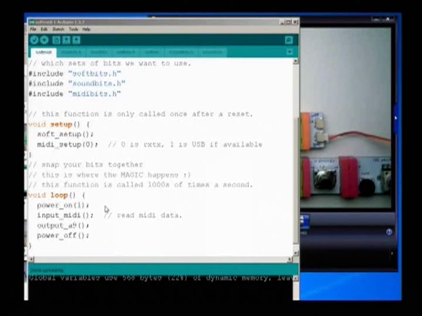And the bits we're going to use for this are, we power on, we do a MIDI input, we output on the A9 output. And this basically, remember, does the analog output on D9 using the pulse width modulation, and the switch into the analog mode, which adds a capacitor and resistor feed filter network to convert the varying width pulse into a voltage. And here is the power off. So this is a whole sketch.